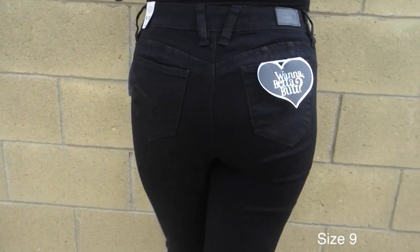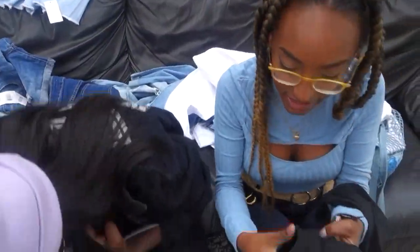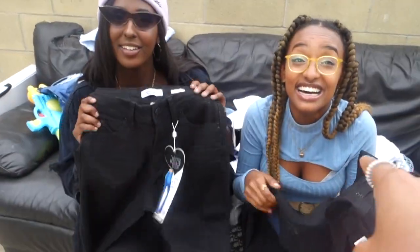We got some black flare jeans. These are super cute. I'm really excited to try them on. And it has a little rip in them. Dude, that's what I was about to say! Yeah, it's like super surprised. I was literally trying to find the rip. Like, yeah, I was like, wait. It's a nice little detail there, cute. You know? Kianna, you got a pair too, right? Yeah. I think this is the only pair I got, actually.